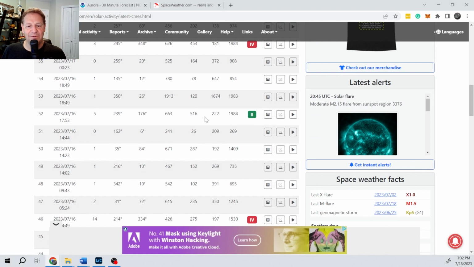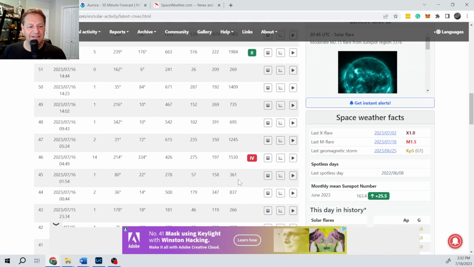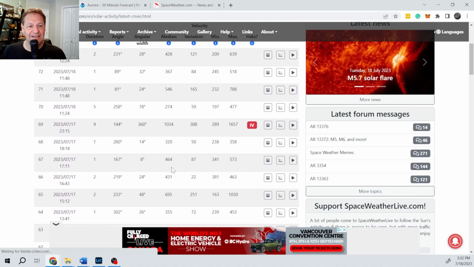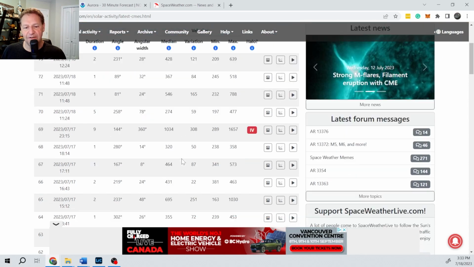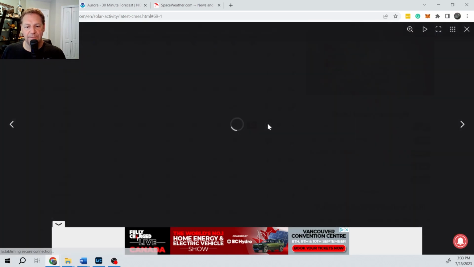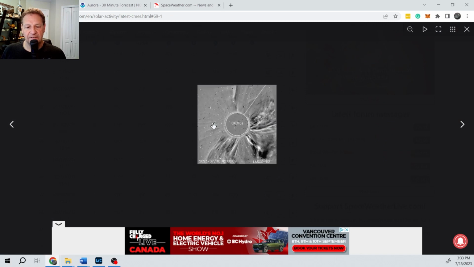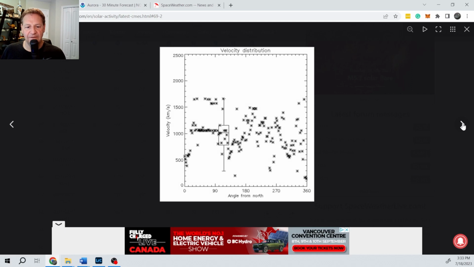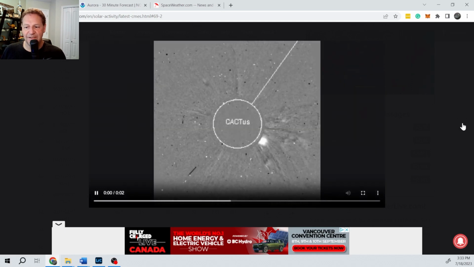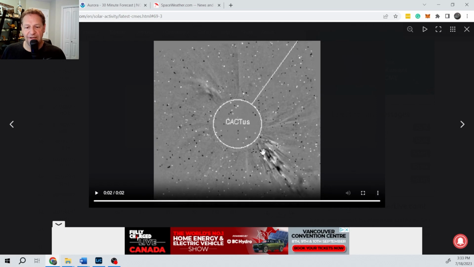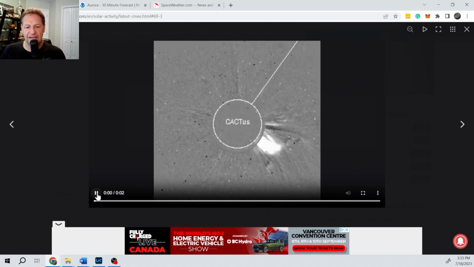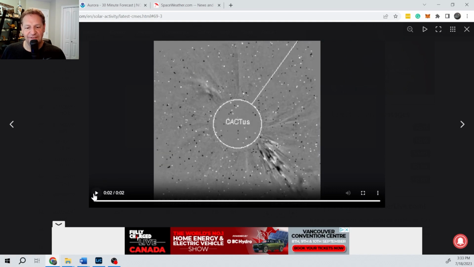The one thing I wish they would say is which sunspot region they're coming from. They say the time, and you can correlate it back, and then you can look at the pretty pictures. So that's a picture, and then there's a graph, which is not worth spending my time interpreting, and then you have these animations. So that's, I think, a very big CME. Oof.